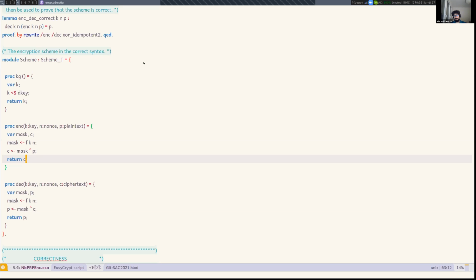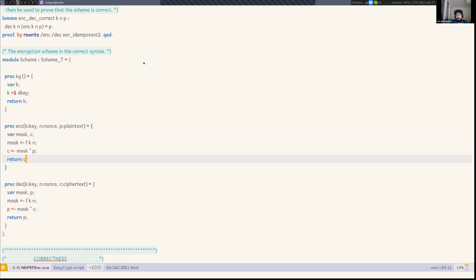The first one is compiler correctness, which means that whenever you have an execution of a Jasmin source program, then there is a corresponding execution of the assembly program. So in other words, the generated assembly behaves the same as the source program.